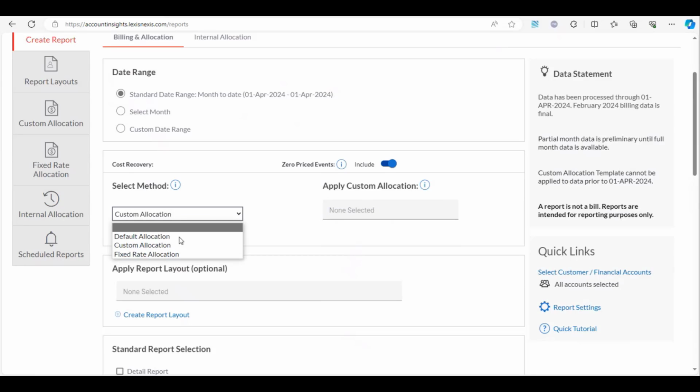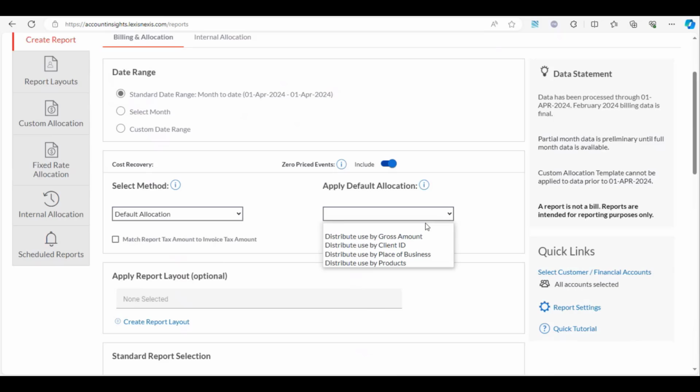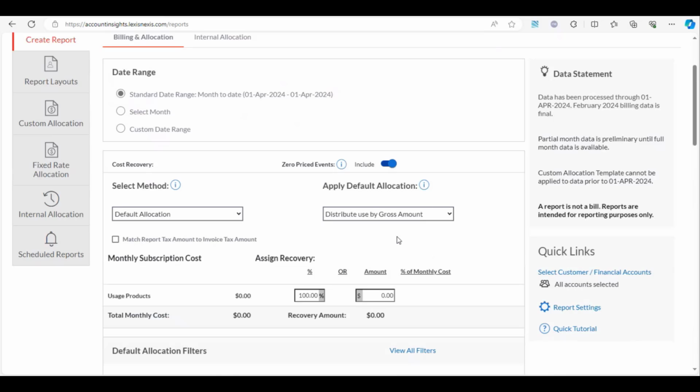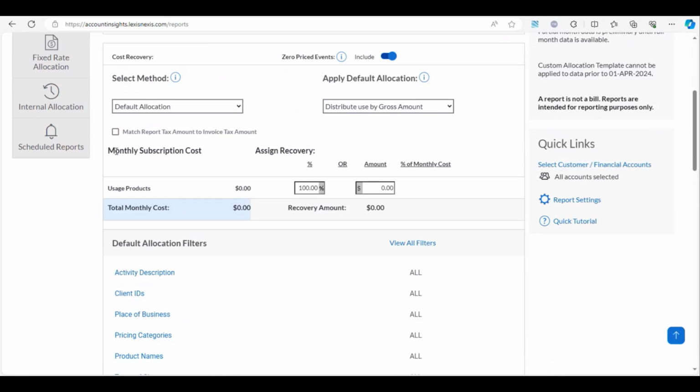Now, I also said at the very beginning that if you go to default allocation and then distribute used by gross amount, you also see this item in here, the monthly subscription cost, that allows you to assign this recovery amount for your products.